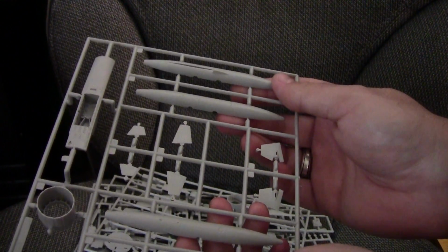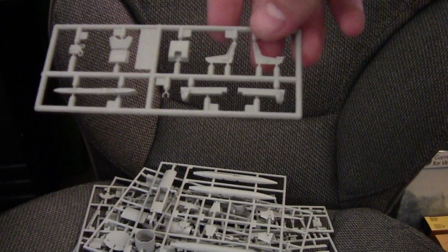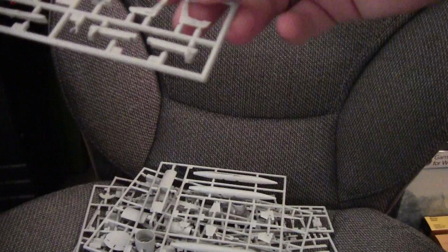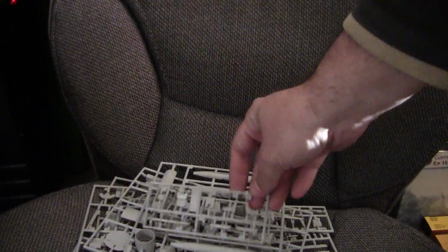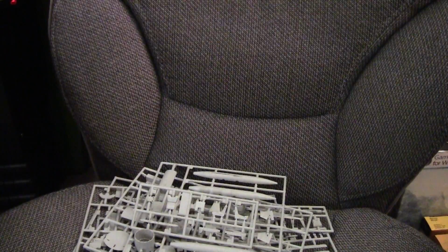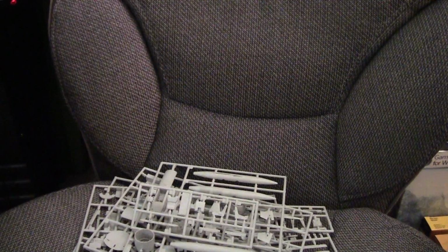Here we have all the parts for the wingtip drop tanks, which is a nice inclusion. More parts for the ejection seat. Now, one thing to note, this has got to be one of the most complicated builds for an ejection seat I have ever seen. In the instruction sheet, which I'll get to in a little bit, there's at least 7 or 8 steps to building it. On one hand, that lets you get more detail in, but at the same time it makes it a bit of a pain.